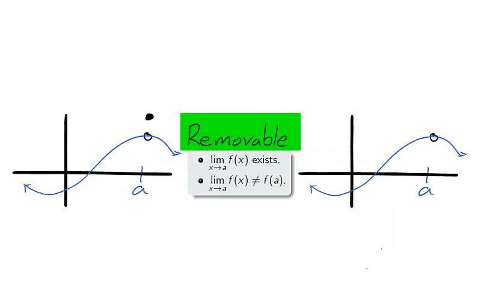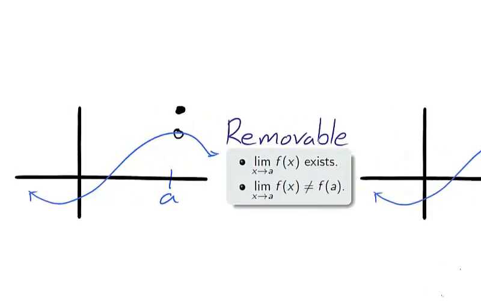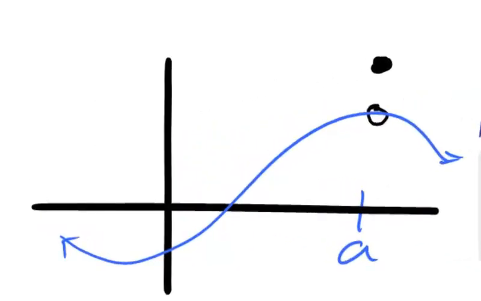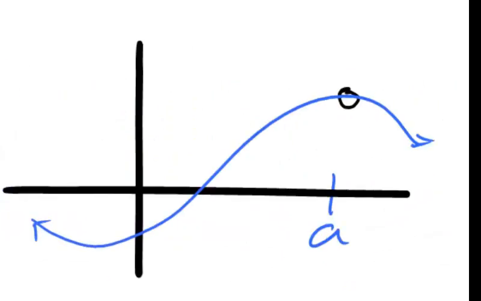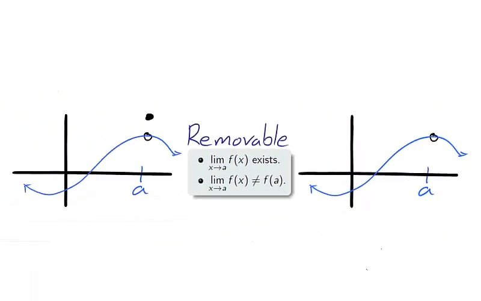In both graphs, there is a removable discontinuity at x equals a. A removable discontinuity is the case where the limit exists but is unequal to the actual value. This leads to two graphs, one in which the actual value exists but is unequal to the limit, and another in which the actual value does not exist. We use the term removable because we can make it continuous by redefining the value of f at x equals a to equal the limit.